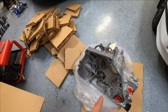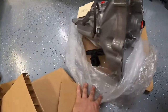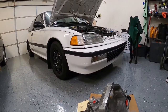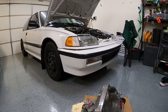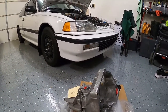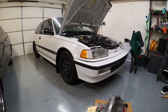I have an Exedy throwout bearing that I ordered for this. I'm also gonna be using an OEM Honda pilot bearing. Even though it's only been like 15,000 miles, while I have the transmission out, I plan on replacing the pilot bearing. I'm gonna be using Torco transmission fluid and an Exedy throwout bearing. So I'm gonna go ahead and replace those while I have it out just to be safe.